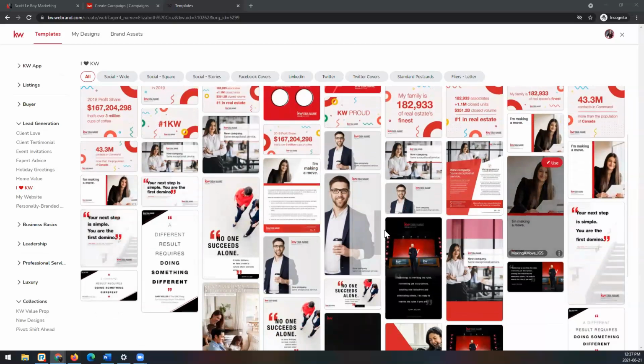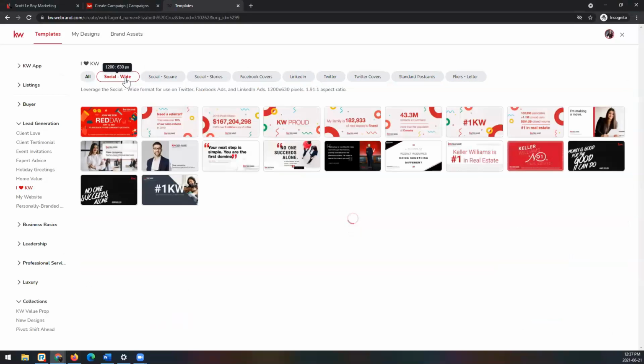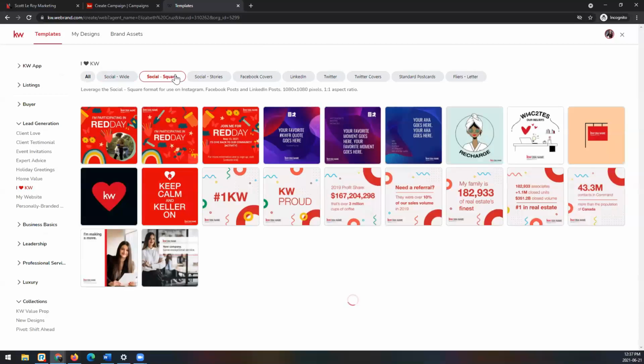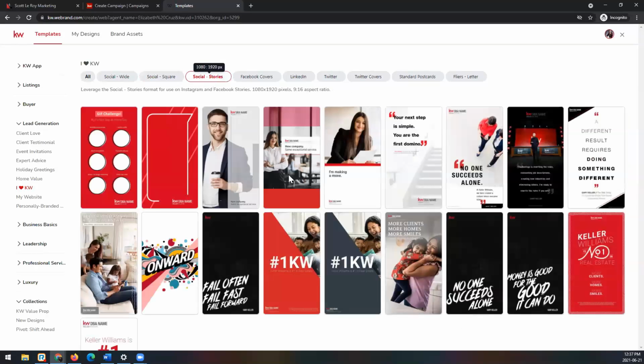So quite a few options here, and feel free to narrow them down by either social wide or social square or even stories like for Facebook, Instagram.